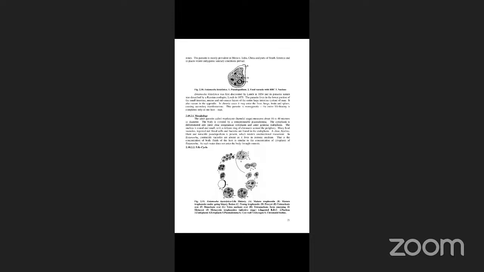And Entamoeba has a contractile vacuole, which is absent in the isotonic medium. Okay. So this is for the movement of water. Water goes in the form of osmosis. So this is the life cycle.